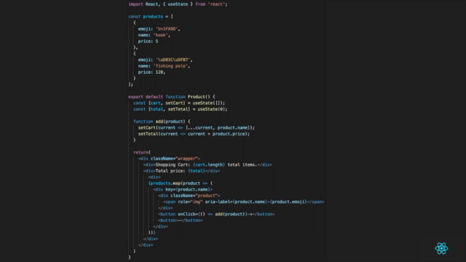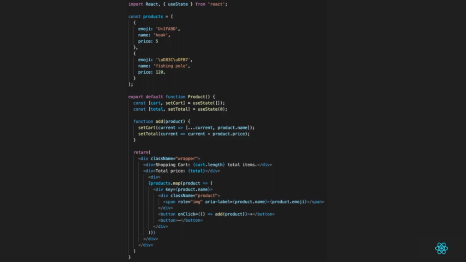You see a little bit more code. You see a hard-coded list of products at the top. And I also define the product component here, and I define the hooks I just told you about, the useState hooks for the cart and the total price. In the return section, I loop through the products via the map function, product map. In the loop, I also define a button that I can click on, and I call the add function, add product.